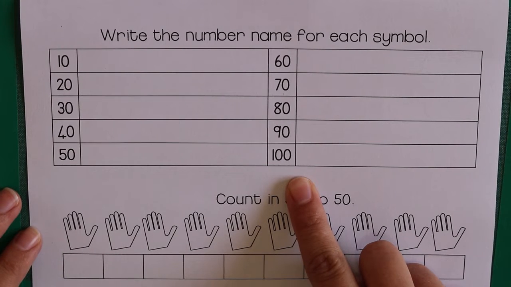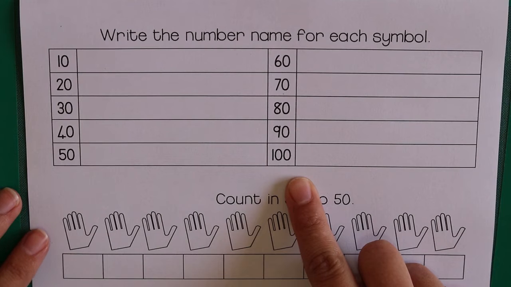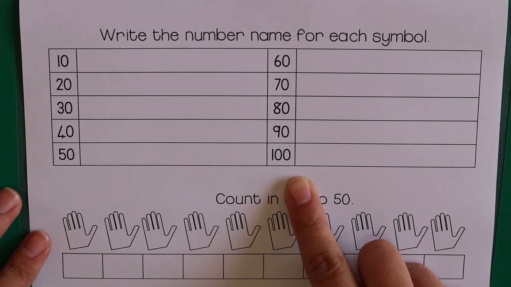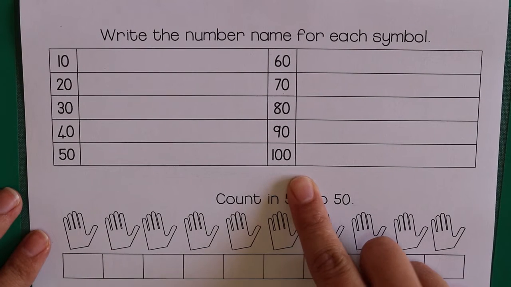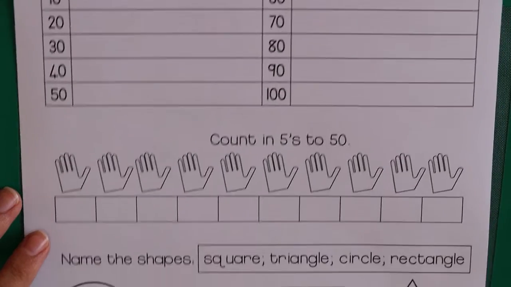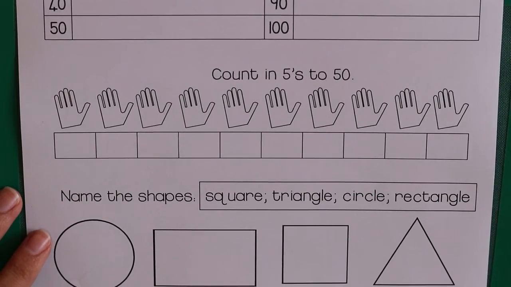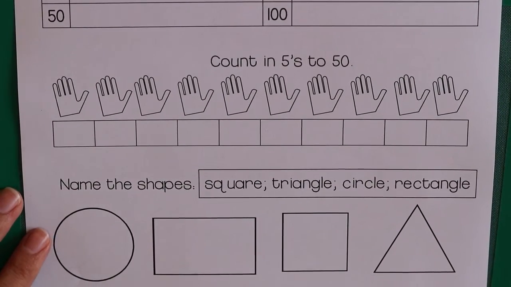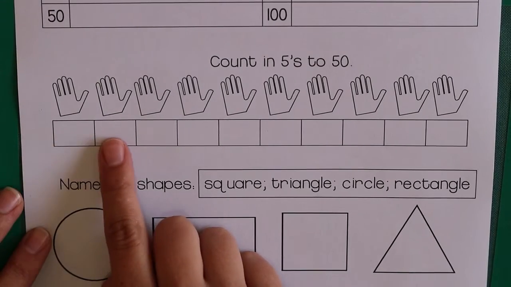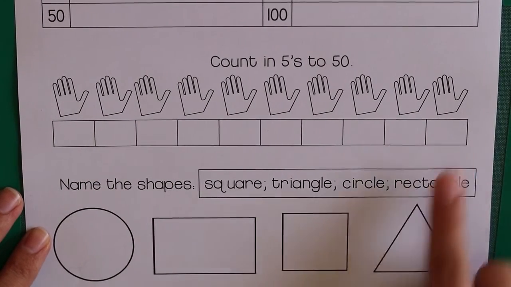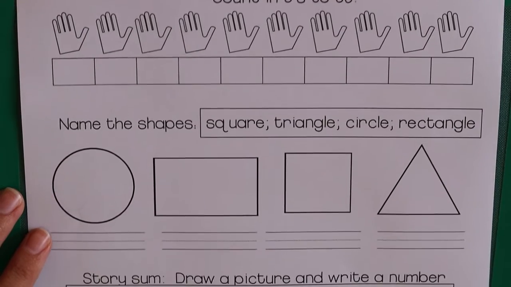Okay, we haven't practiced writing these big words yet. So if you're not so sure about the spelling, you'll just have to ask Mom and Dad how to spell the different ones. Okay, and then you can also start practicing them because we are going to get them as our schoolwork soon. Count in 5s. We've had this one before. You just start 5, 10, 15, all the way to 50.